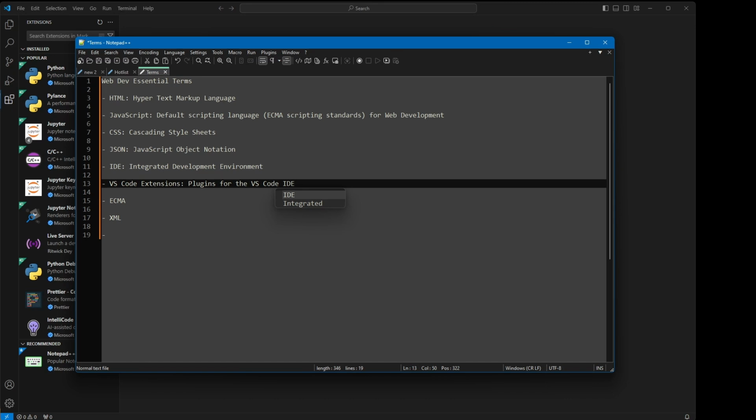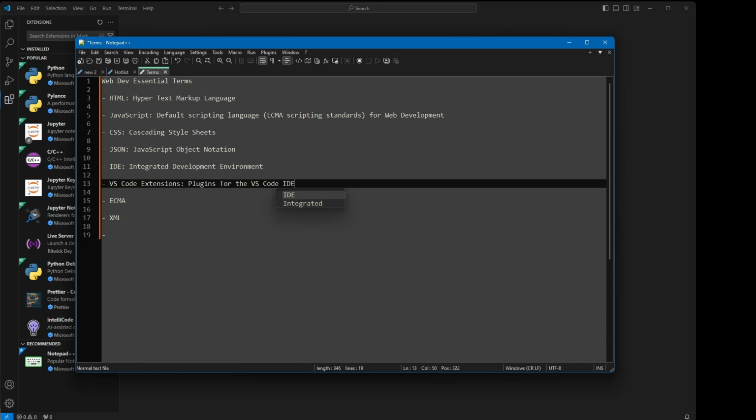So there's a plugin that enhances it. The community's building them. Microsoft has built a few, but you're going to see there's a lot made by the community, and there's a lot to choose from. And it's a very popular IDE, so there's a lot. I want to show you just a few essential ones that I'm always going to use when I set up VS Code no matter what.